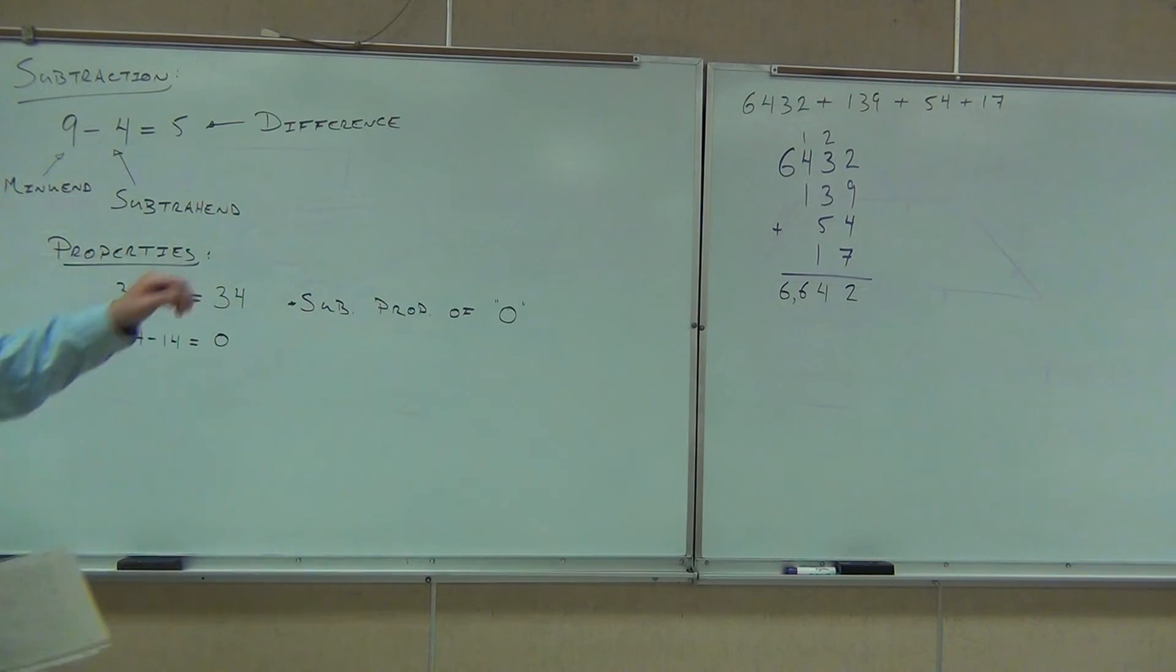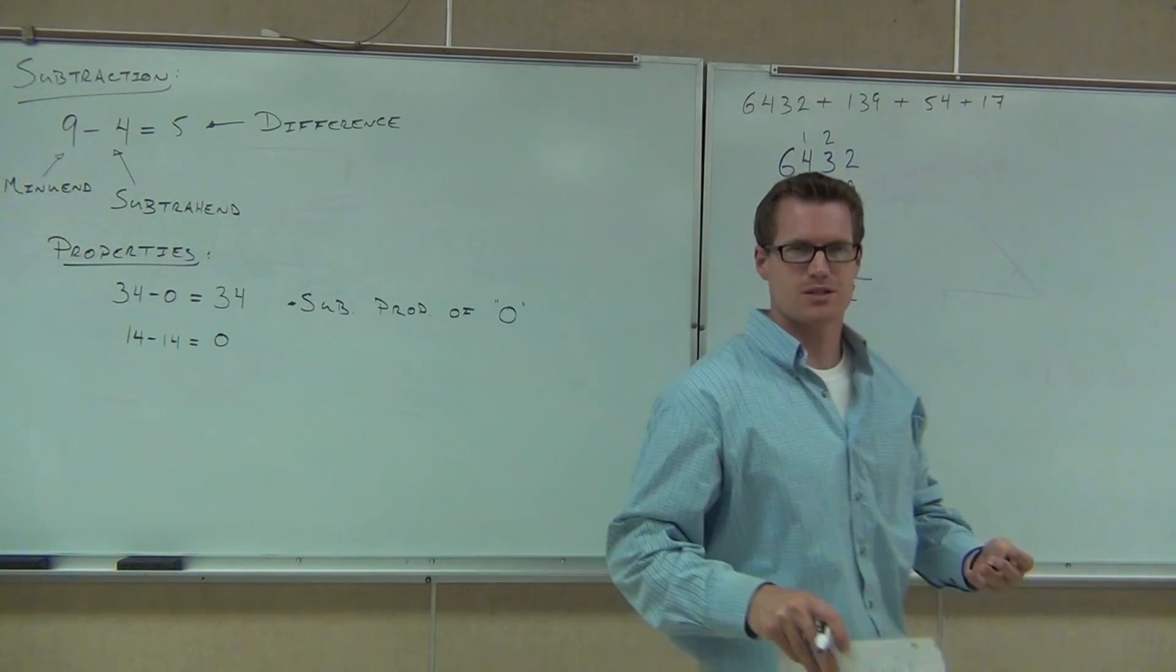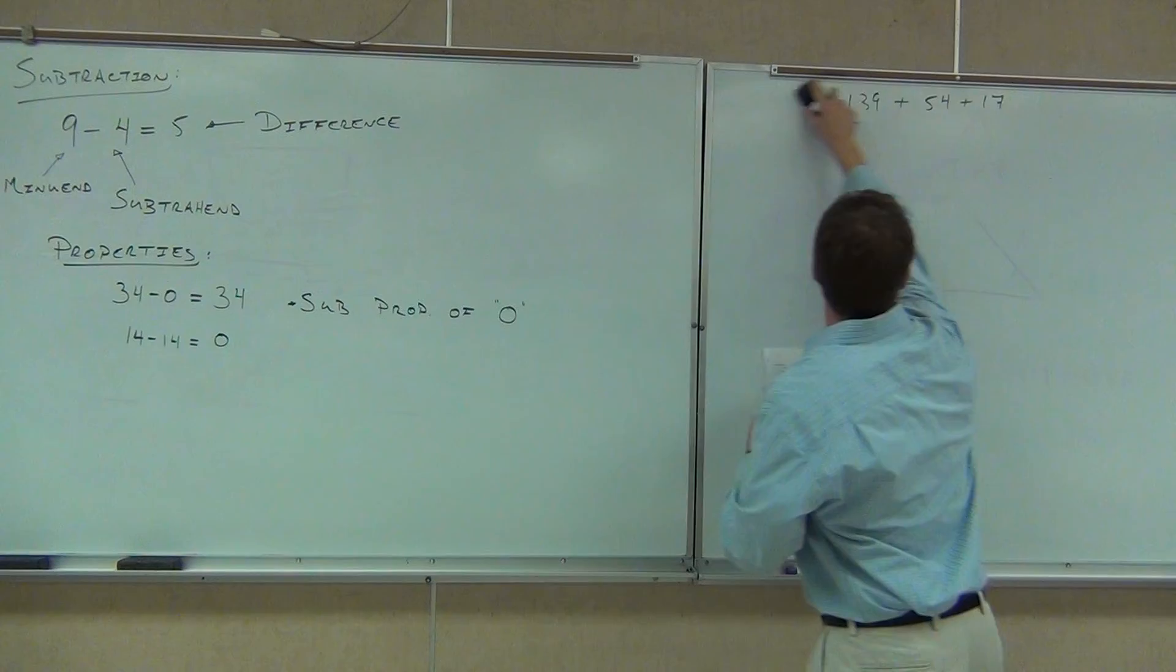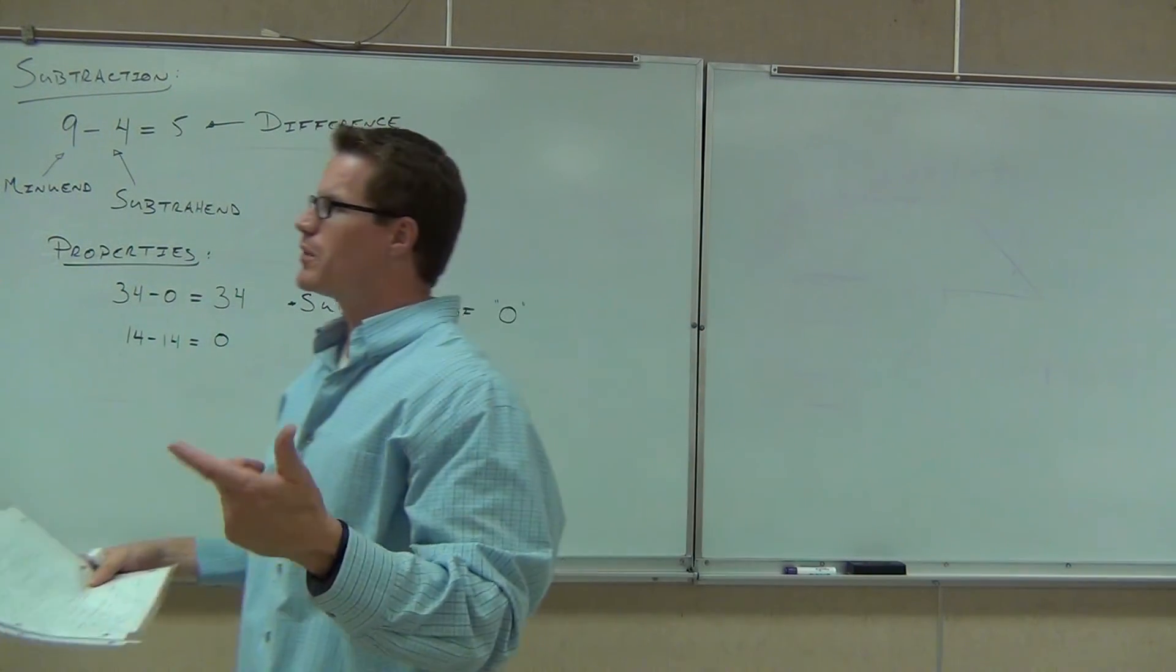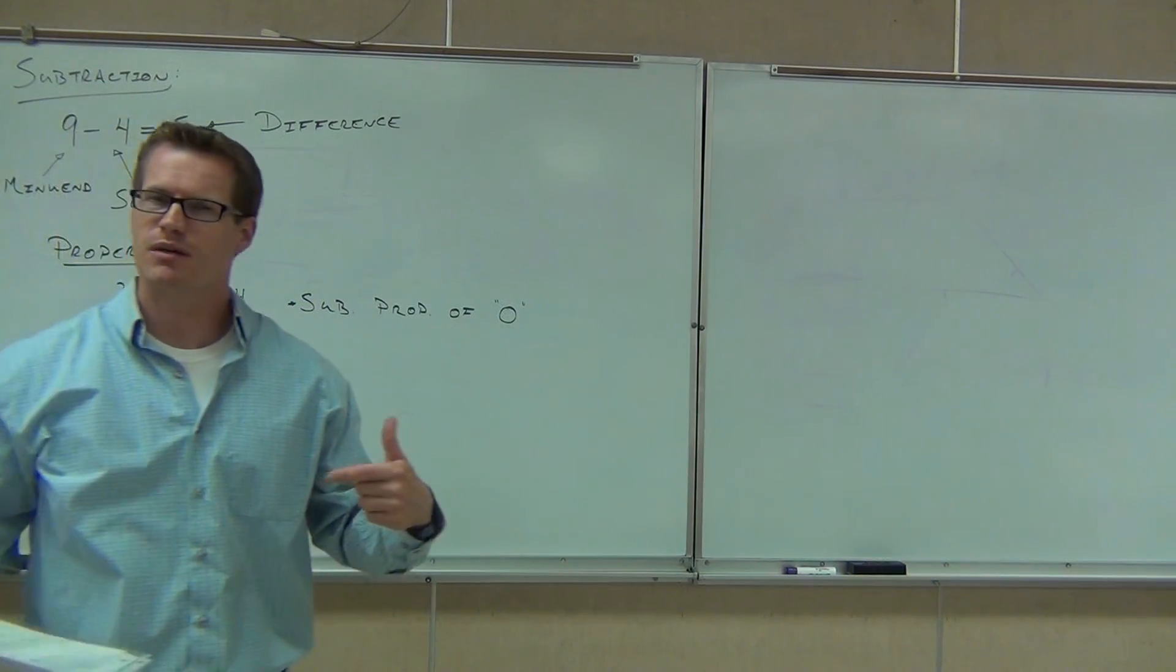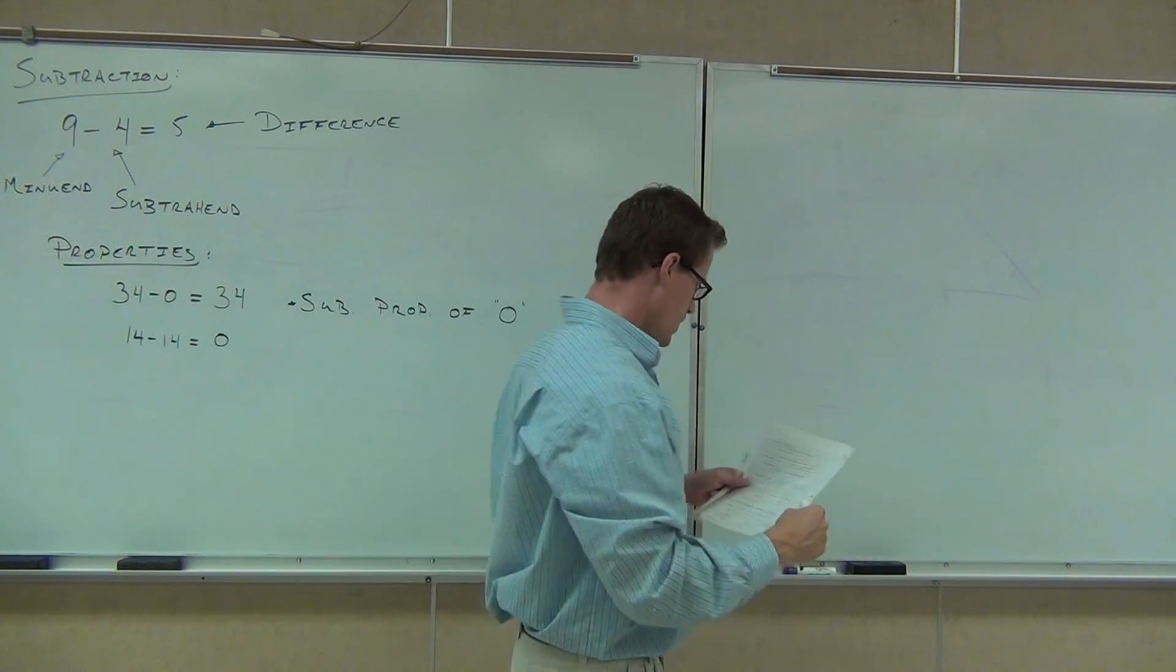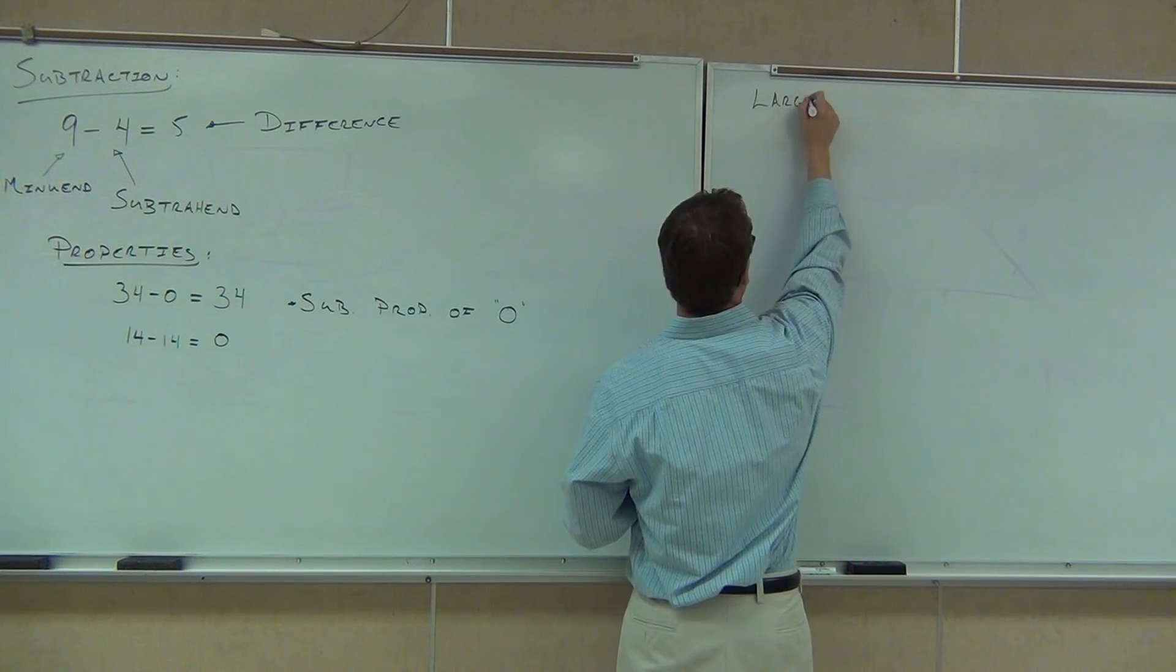Now, just like what we had over here for large numbers and addition, we do have some ways to add, or sorry, to subtract large numbers for subtraction. And it looks real similar to addition. So let's look at subtracting large numbers. We'll talk a little bit. Hopefully, we'll have time for this. I don't know if we'll have time today. But we'll talk about some geometry. You ever have done geometry before? Yeah. Some basic ideas in geometry. And then we'll get on to some graphs. And that'll end this section for us. But first, let's talk about subtracting large numbers. Okay.